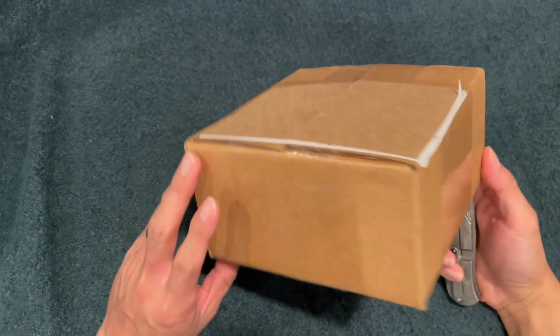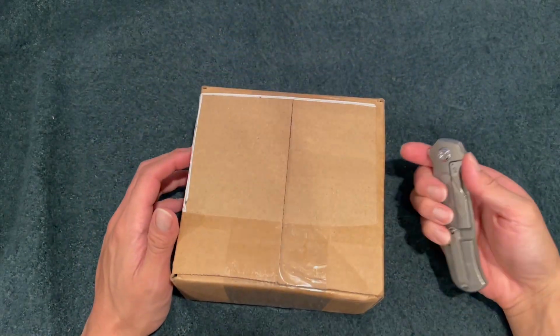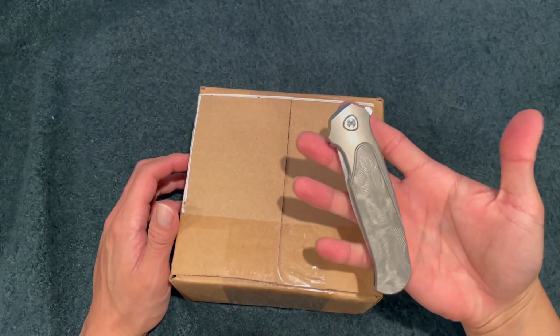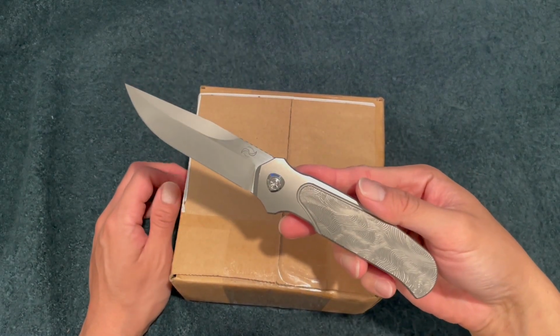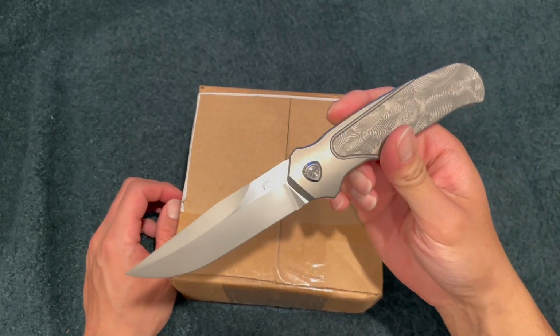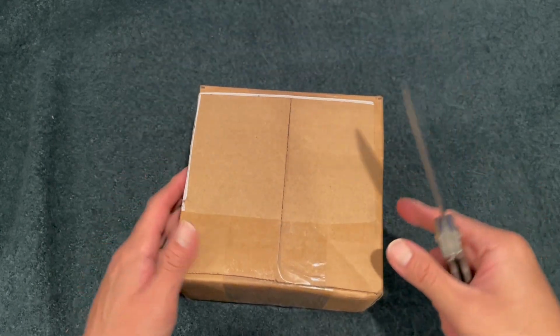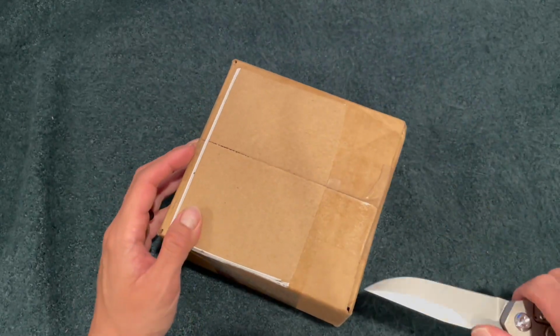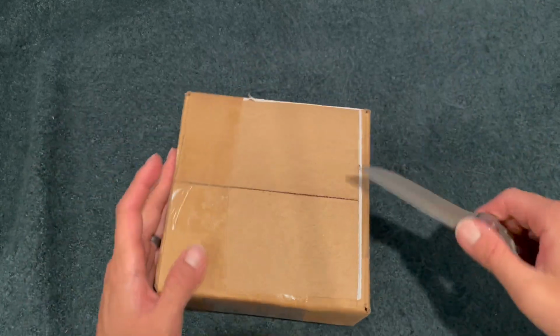Right, so here is the box from DLT Trading, and the knife that's going to do the honors of unboxing it is the Liang Mom Model 18. Look out for a full review on this guy. This is just an awesome knife. But anyways, like I mentioned, this is literally an unboxing and a first impression.